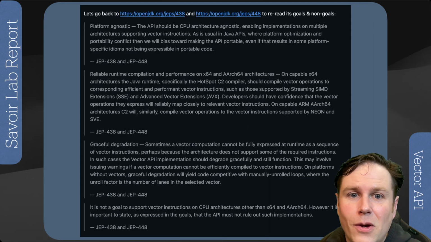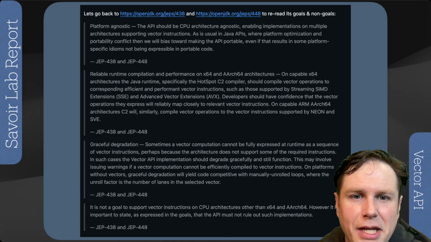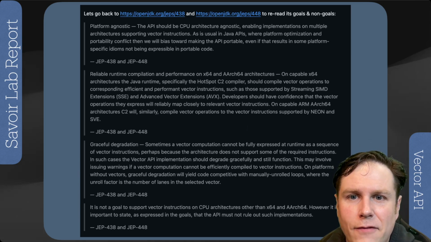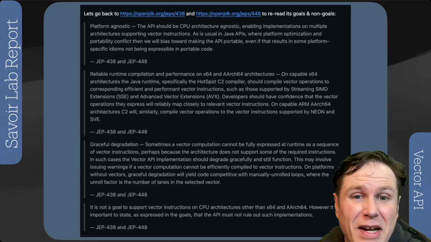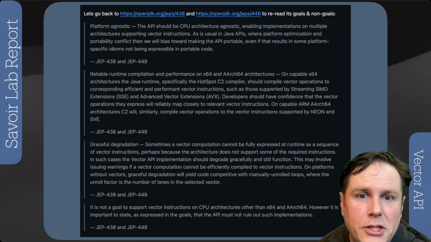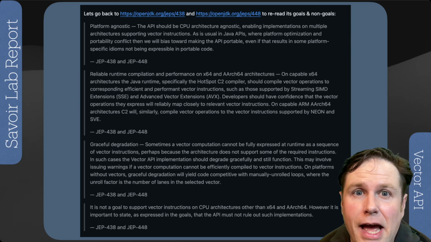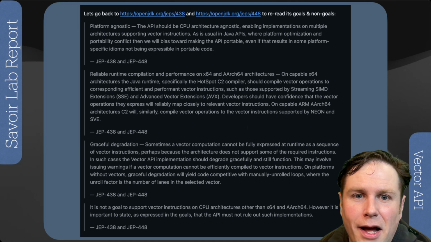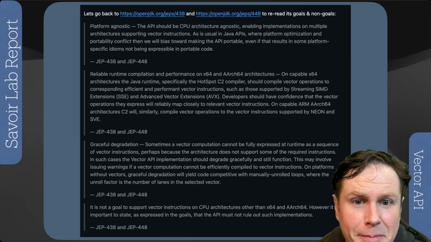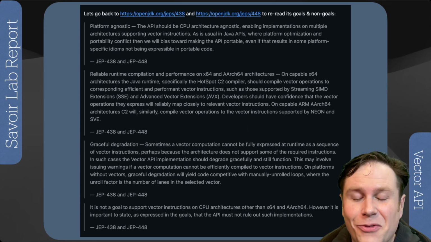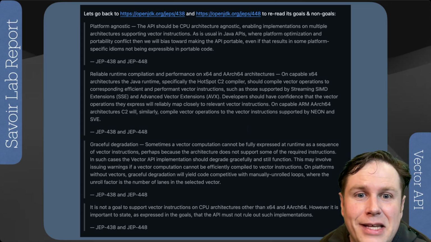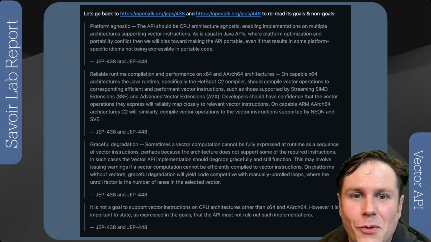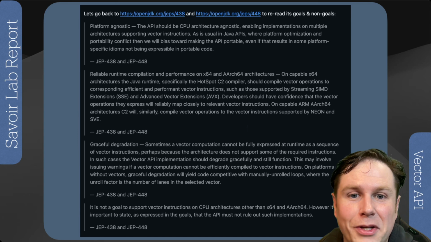What's going on here? Well, let's go take a look at the JEP documentation. I'm looking specifically at the specs on JEP 438 and JEP 448. Effectively, it's the same verbiage. What it comes down to is that the vector implementations have been brought towards x64 and ARM architectures. It does not prevent this from working well on other platforms such as PPC64LE, but it has not actually been implemented directly. So effectively, it's not that they're preventing this system from having performance. It's just that no one's actually implementing it and putting it in place.